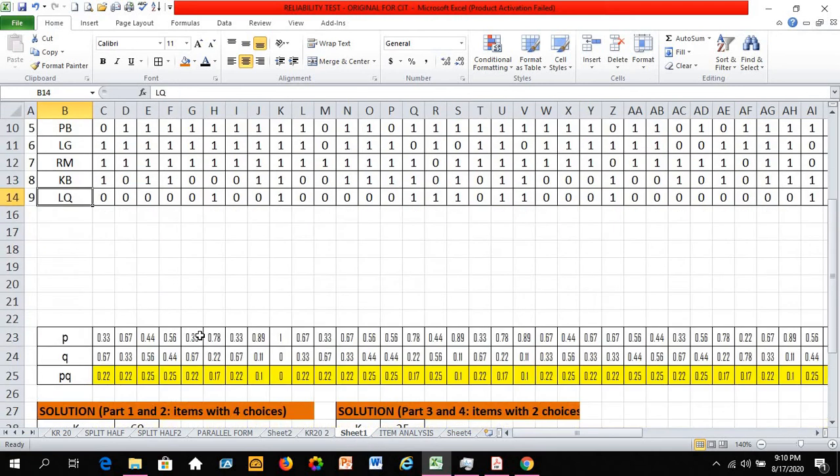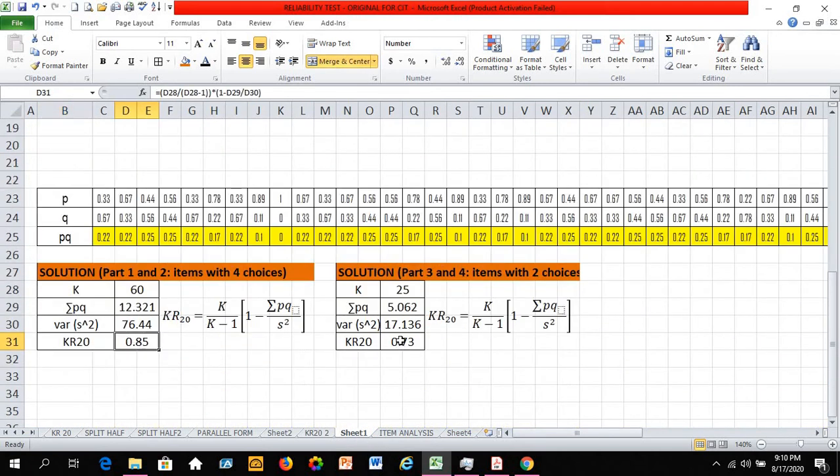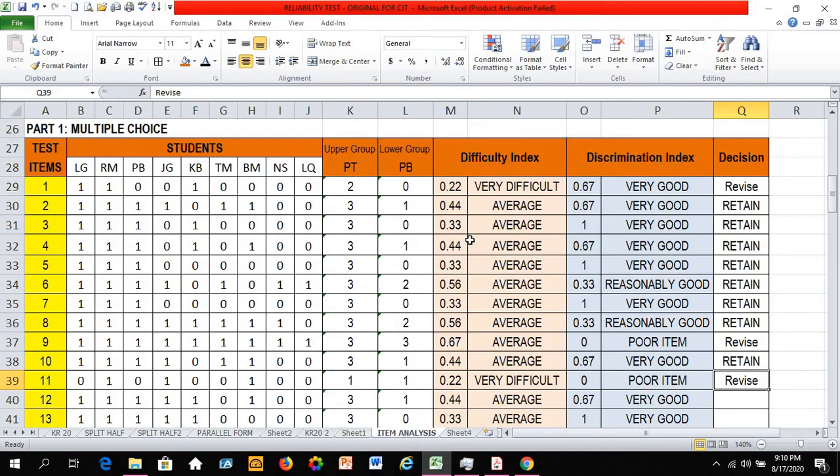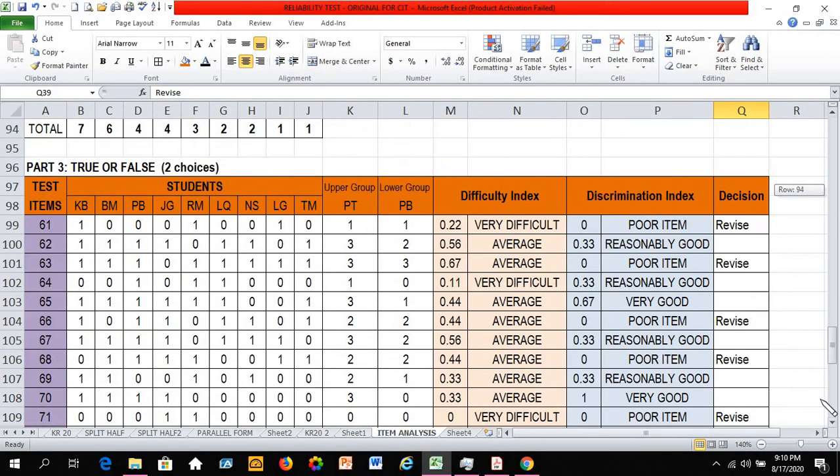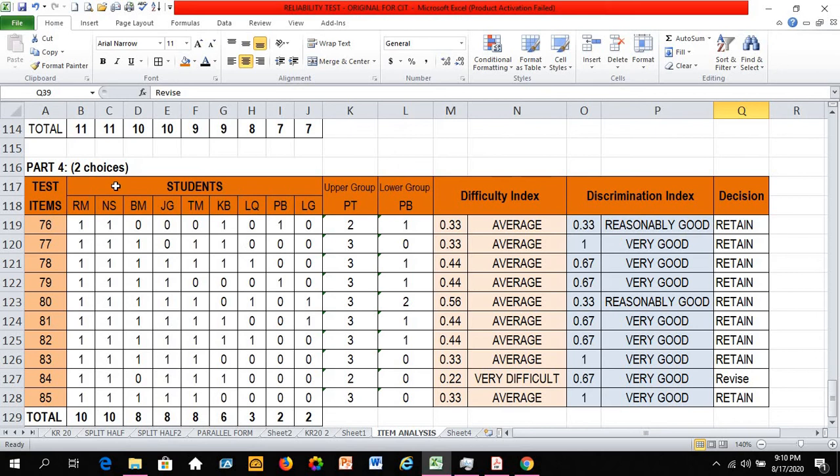Now, going back to the reliability of my examination, I would like to check on the items with 2 choices only. So let me start with the last one. This is the last part, 10 items with only 2 choices. Now I am showing here that most of the items are actually good and very good. So my decision is to retain this.